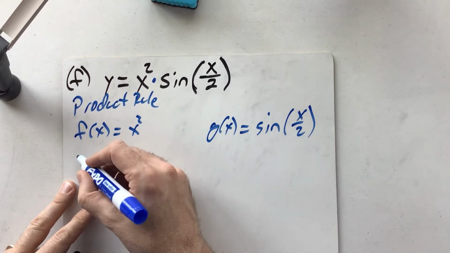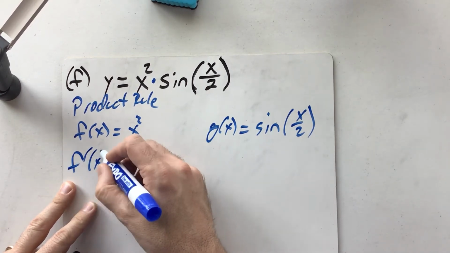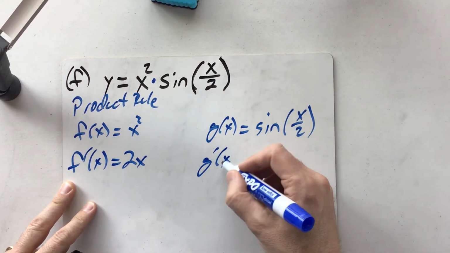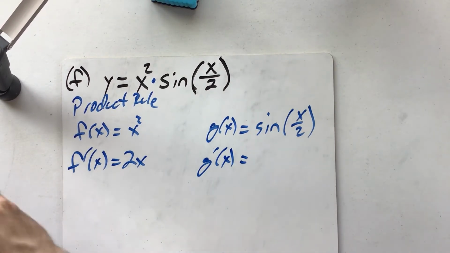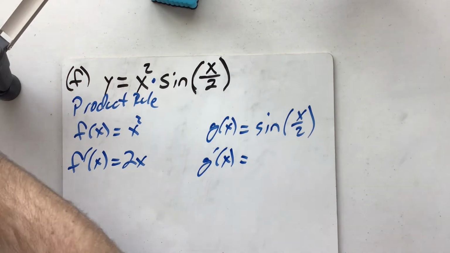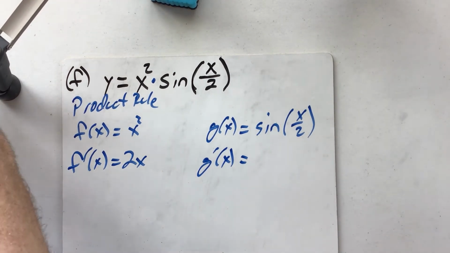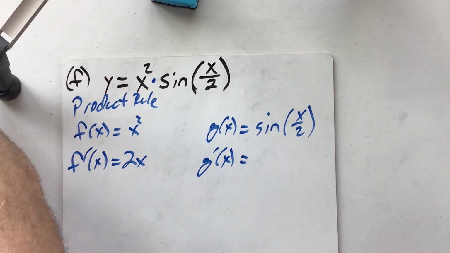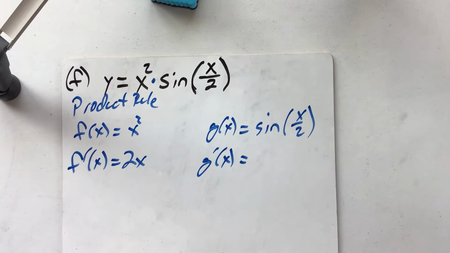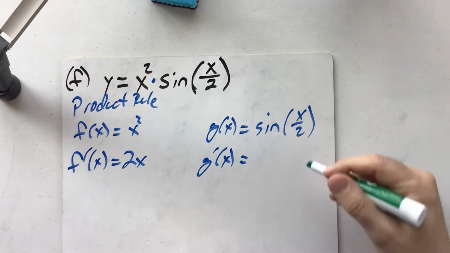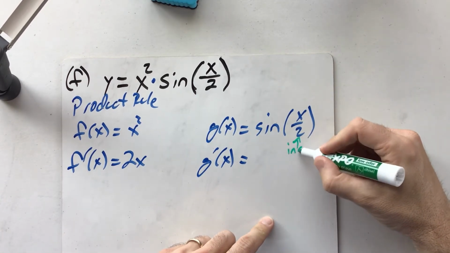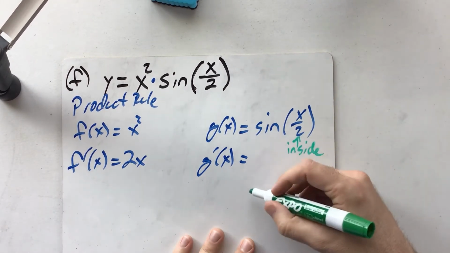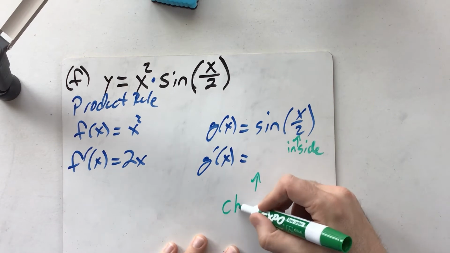And so my product rule, I can do this derivative, which is 2x. That one was easy. This one, though, becomes a little bit more complicated because now, inside of my product rule, I have a chain rule problem. So give me just a second. I'm going to pull out another color for us to work on. Okay. So now, what you'll notice is that now I have an inside part. So what does that mean? That means I have to use a chain rule to get this one.